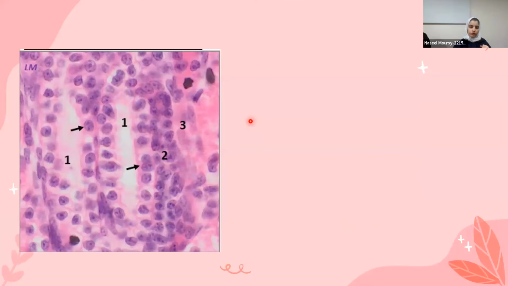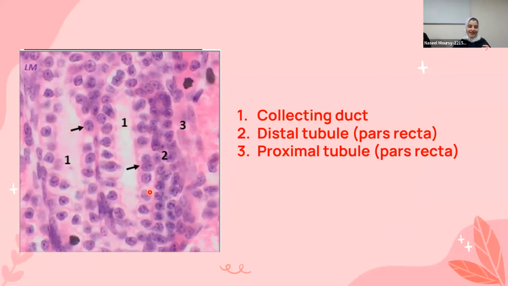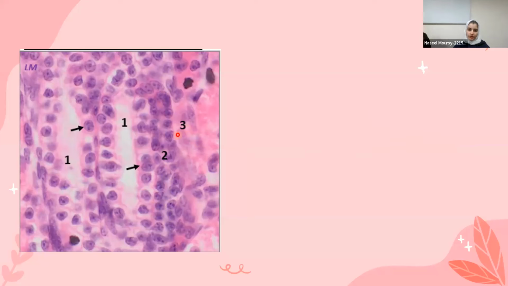Okay, good. These are the medullary rays. Number one is the collecting duct. Two would be the distal tubule because it's bluish. And three would be your proximal tubule because it's pinkish and foot-y. The way they would ask you is exactly like this. They'll show you this and ask, what's label number two? And you would say, it's the distal tubule.